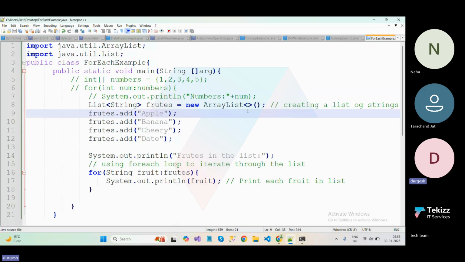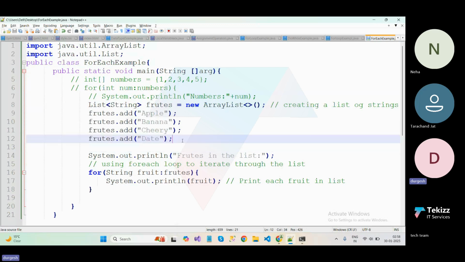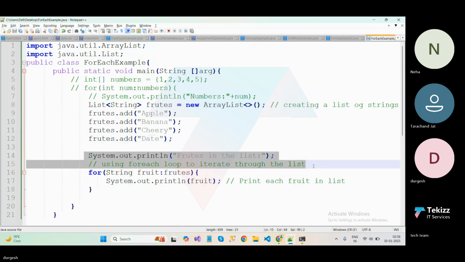Second, we added four different fruit names: apple, banana, cherry, and dates. Then we print a message indicating that we will display the fruits in the list.